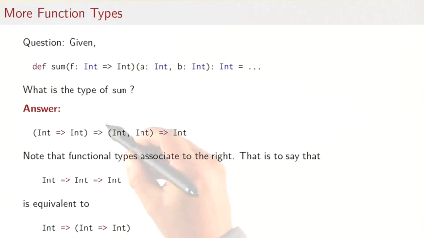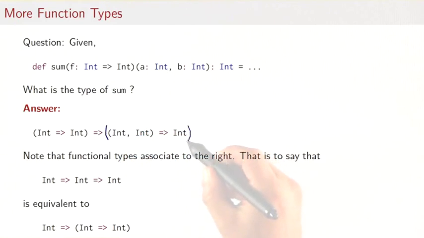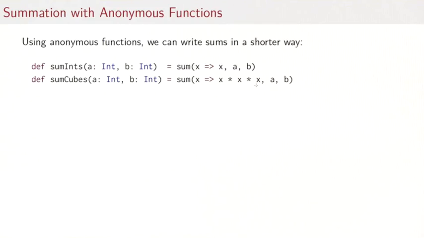Here I could have written also the type like this. So we take the int to int function and we return this function, but these blue parentheses here are actually redundant, because in general a type such as int => int => int is read as int => (int => int). So we put the parentheses for function types on the right.